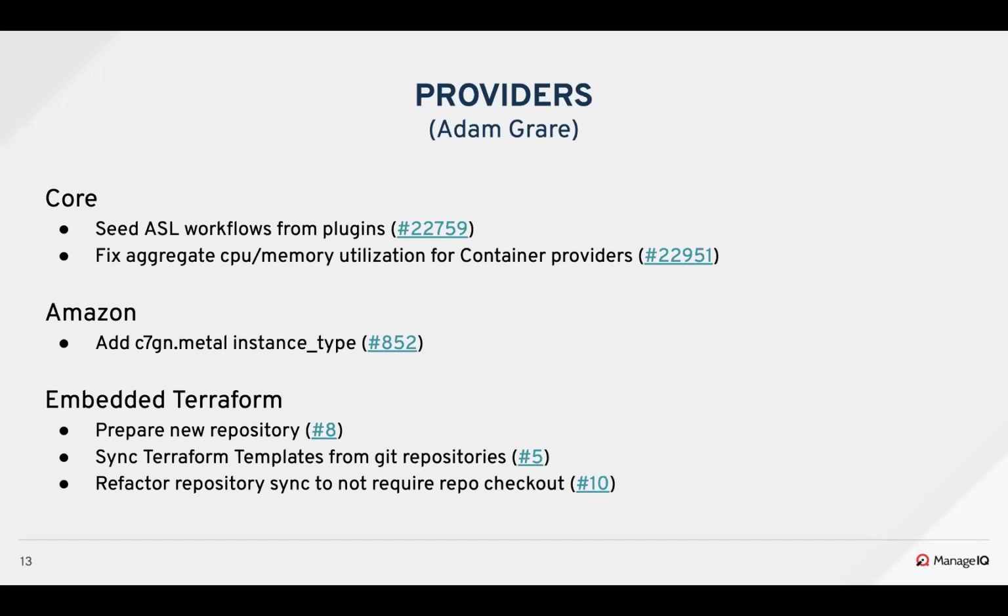We also fixed an issue with container providers always showing 0 for the aggregate CPU and memory utilization. This is because the methods defined on the base EMS, the ExtManagementSystem, were looking to host hardware for the amount of CPU and memory, and on container providers, it should be on container nodes. So we made that fix, and so the proper values will be shown on the UI for the aggregate CPU and memory.